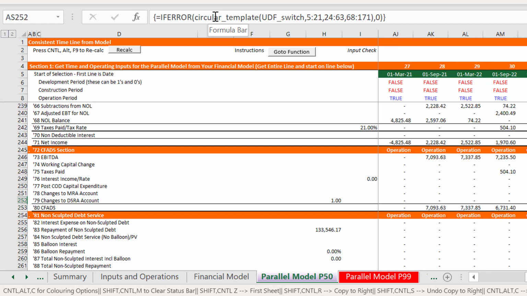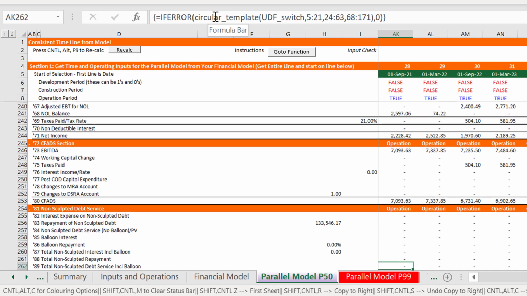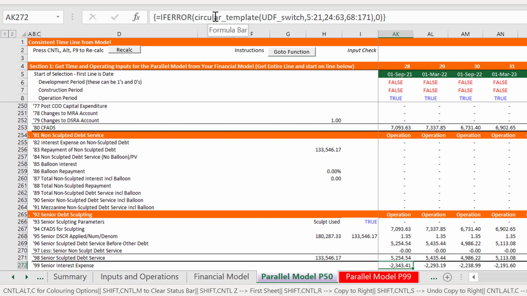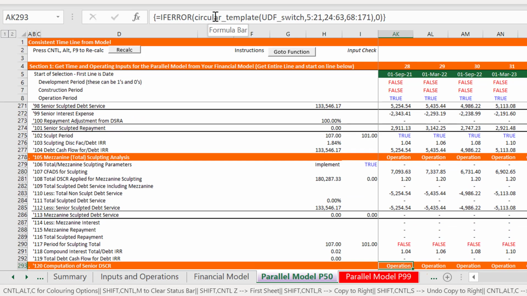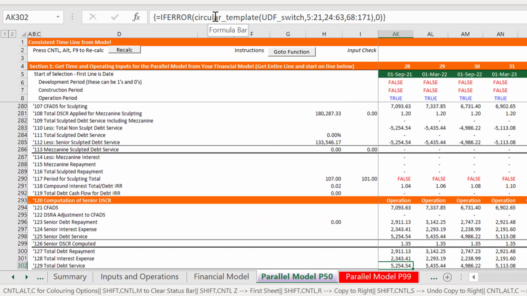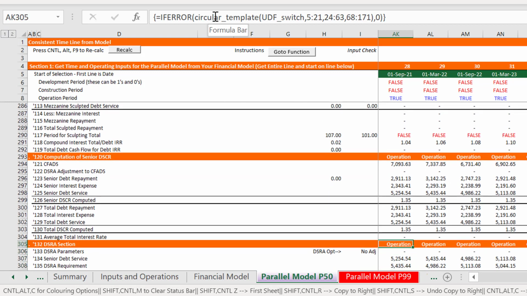I should kind of push it over so you can start seeing what this all is. And then you can put in if you have some non-sculpted debt, you can put that together with a sculpted debt. Then you show how the senior sculpting works. In this case, it was 1.35 with our CFADS, and the other one, it would be a different number. And then you can do the same for mezzanine debt. And here's what I'm trying to emphasize. And then you can go down here and put how you actually test your DSCR. So all this has a whole bunch of tests.